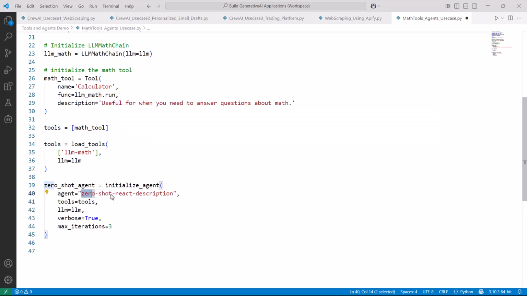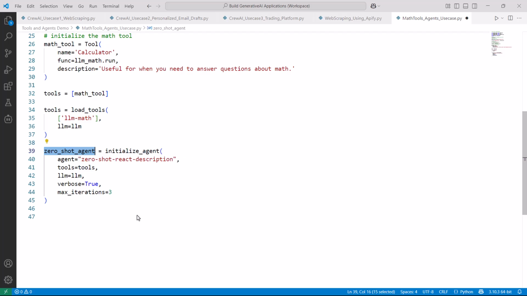So our agent is zero shot React description, and for the tools we are passing whatever tools we have created, that is our math tool, and this is the OpenAI LLM, and verbose is equal to true and max iterations is equal to 3. So once we have the agent ready, for this agent we assign tools, we also assign LLM, and now let's try to ask a math question and see if this agent is able to perform or not.